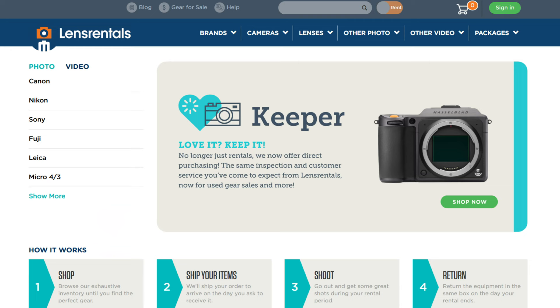So I wanted to test out the brand new 70-200 f2.8 G Master lens. Instead of buying it, I wanted to test drive it, because I'm not a professional photographer and won't be using it all the time. I found a website called Lens Rental — I'll link to it below — because if you ever wanted to test out cameras, lenses, audio equipment, or accessories like camera sliders, rather than buying, you can just rent it. So I'm going to check out the 70-200 G Master version 2.